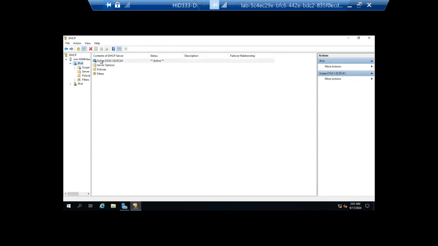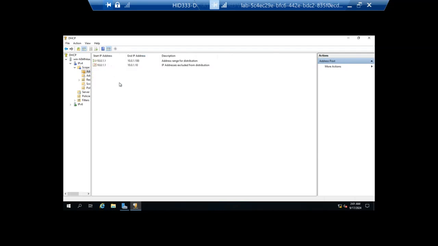You see the scope? Open your scope. Okay. Click on address pool. Take a screenshot for it, please. You see from 1 to 100 and exception from 1 to 10. That's it. Listen, we call this the scope, and this is the pool of IP addresses.